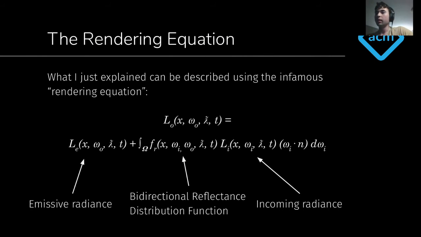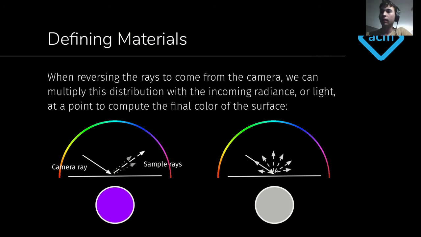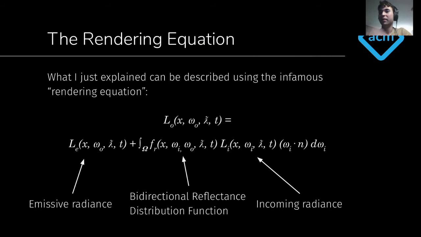There's also a falloff term, this last term right here. It takes into account the fact that if a light ray is hitting a surface at a really shallow angle, it won't contribute as much to the surface as a light ray hitting straight on. A light ray at a shallow angle wouldn't contribute much, but if it's coming down straight on, it'll contribute more to the surface. So this is the rendering equation.